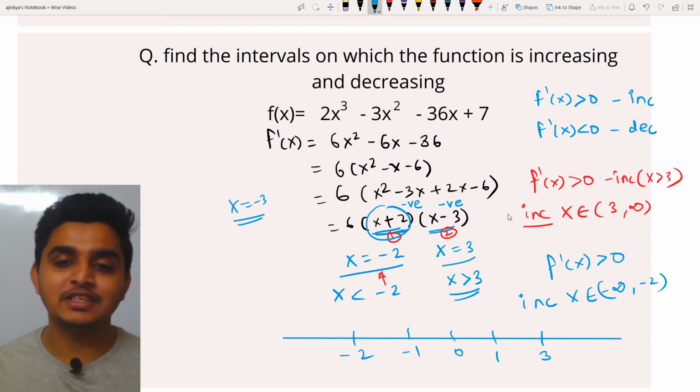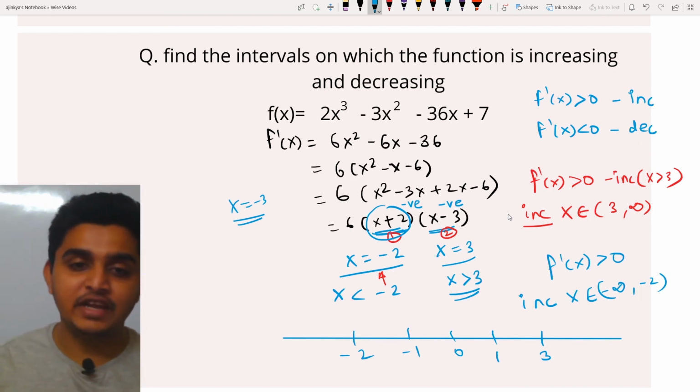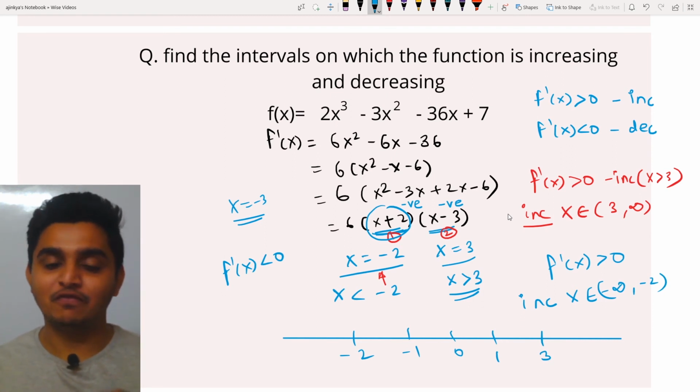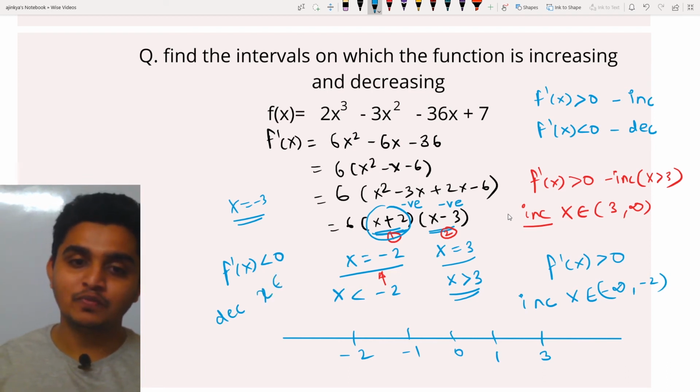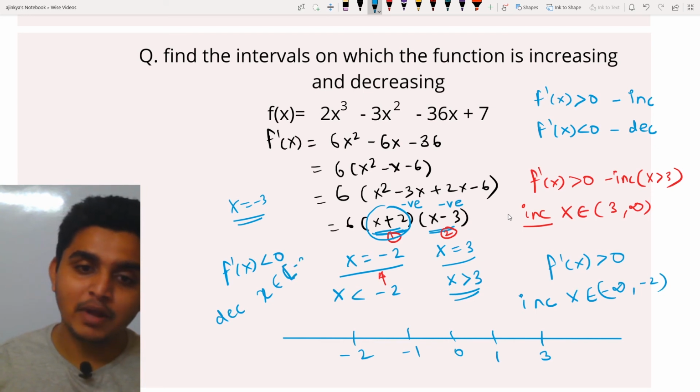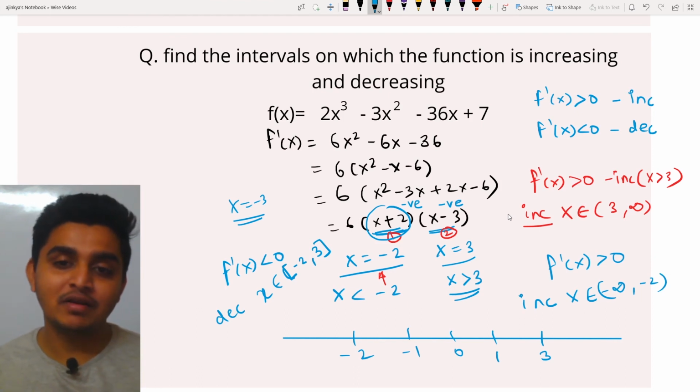And in all these cases, if you check what is f dash of x, you will immediately get the answer, as all the terms are going to give you only one solution, which is f dash of x is going to be less than 0. And by such methods we can say that since it is negative, it is a decreasing function, and x will belong to, since -2 is included in it, square brackets -2 till +3, and here both the numbers are included.